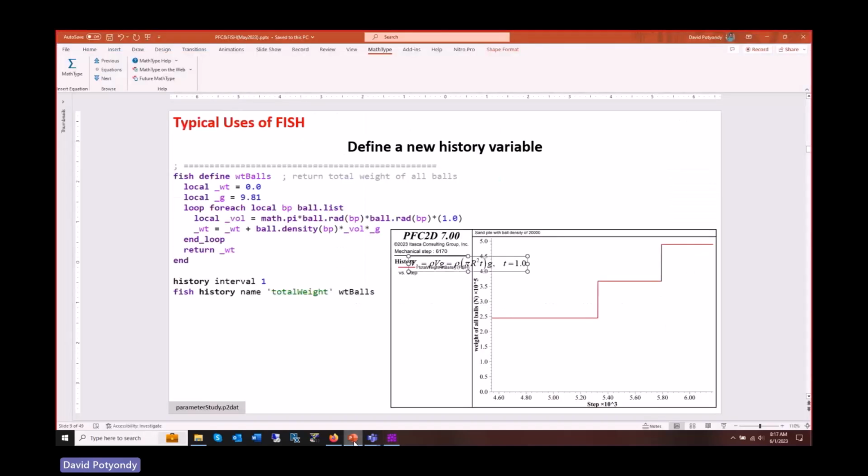So going back to this, get rid of that. All right. So when we're doing our biaxial test, for example, we're going to make a function that's going to say sigma y, and that function is going to get hooked into a history variable called sigma y, and then we'll make another one called epsilon y. And so those functions are going to return the axial stress and the axial strain. And then we're going to hook that in as histories, sigma x and sigma y and epsilon y. And then we're going to plot with the history thing sigma y versus epsilon y. We'll do this later, but this is the idea. We do this all the time. Typical use of fish. Okay.